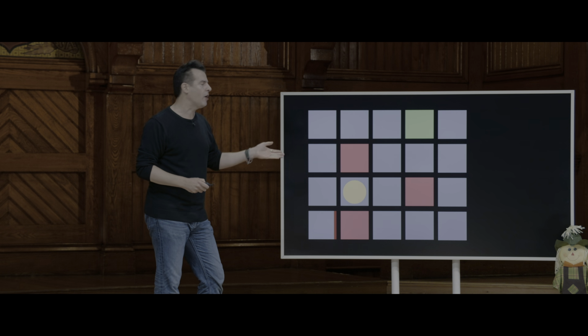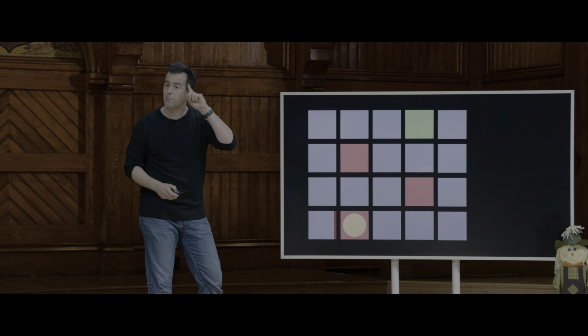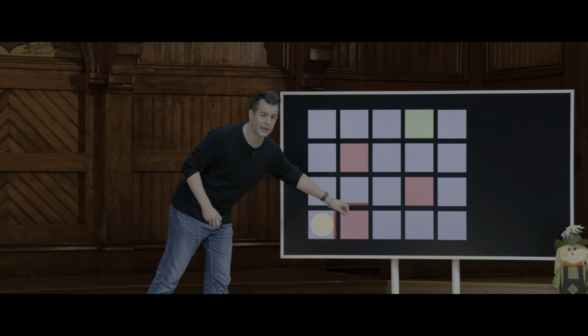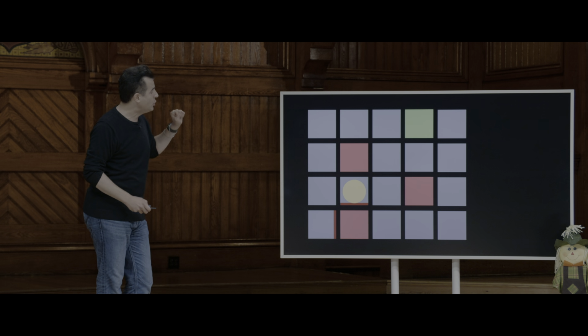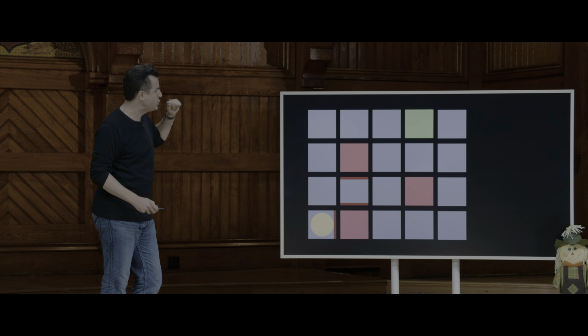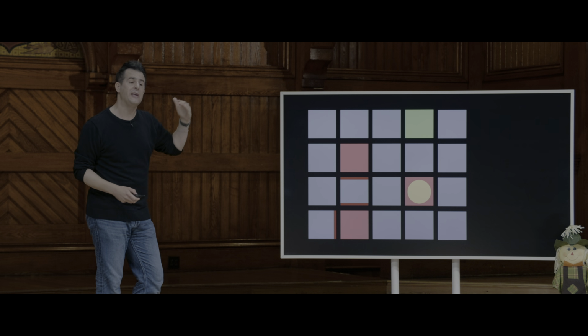It's making pretty good progress, but oh, darn it, it took a right turn and now fell into the lava. But let's use a bit more of the computer's memory and keep track of that: do not do that thing anymore. Maybe the next time the dot goes this way, we want to punish that behavior, so we'll remember as much with that red line. But now we're starting to make progress until, now we hit this one.